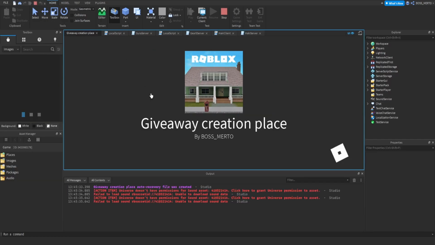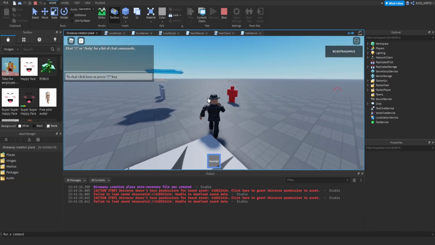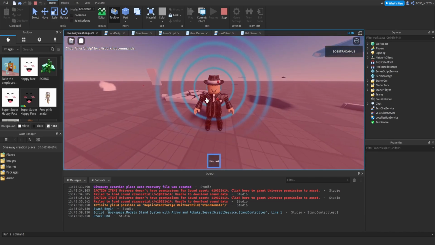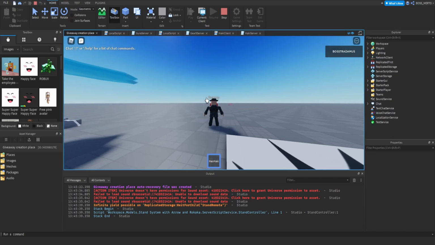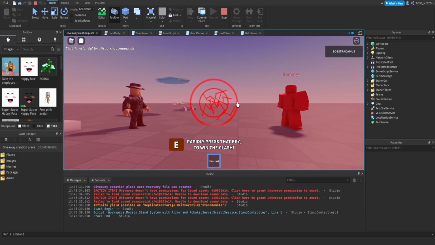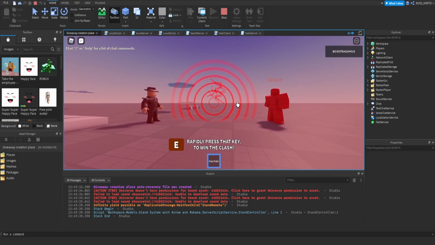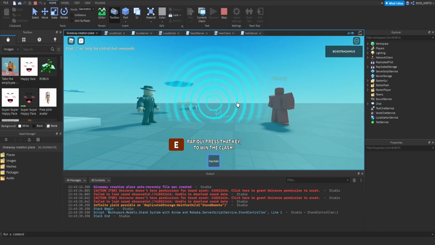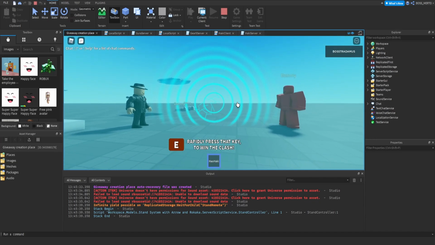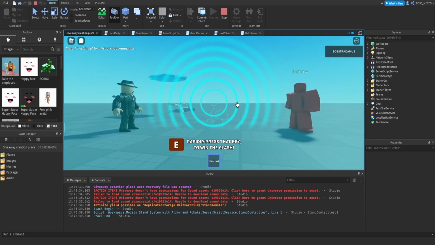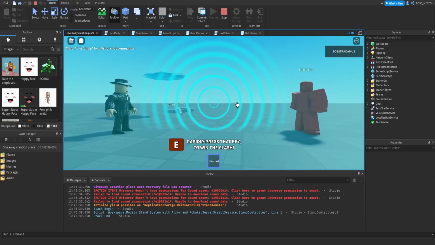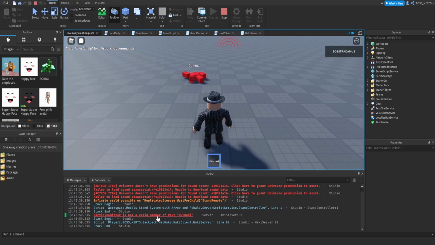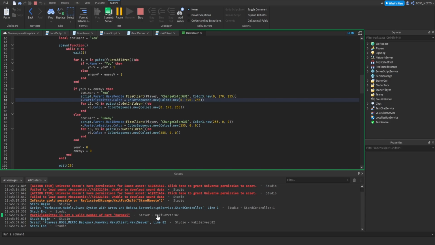Let's see if this works. There we go, so we have one. Particle emitter is not a valid member of our Haki.